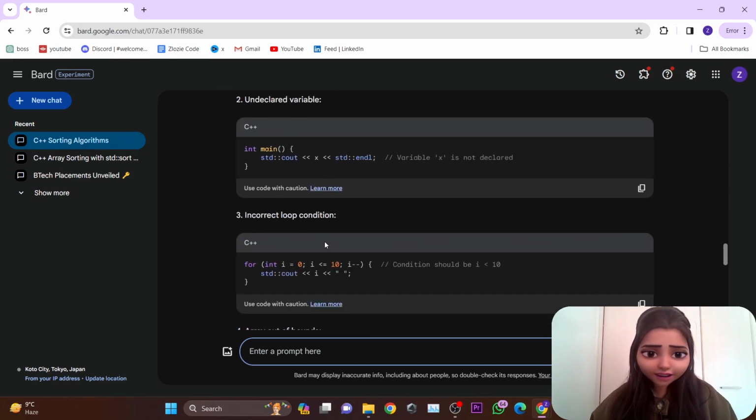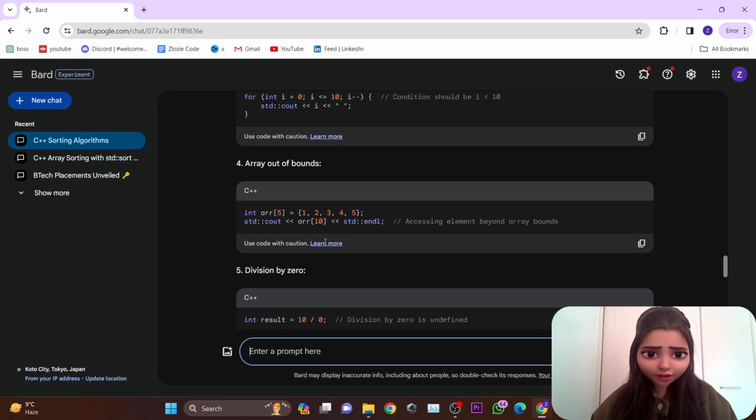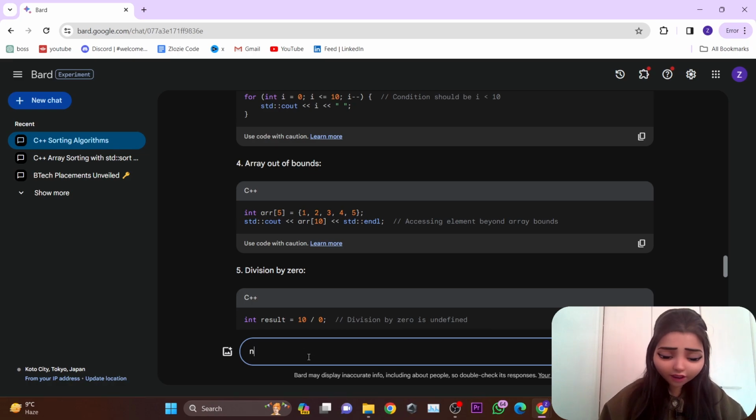So here you can see that it has written some code. So okay, now convert it into a correct code.